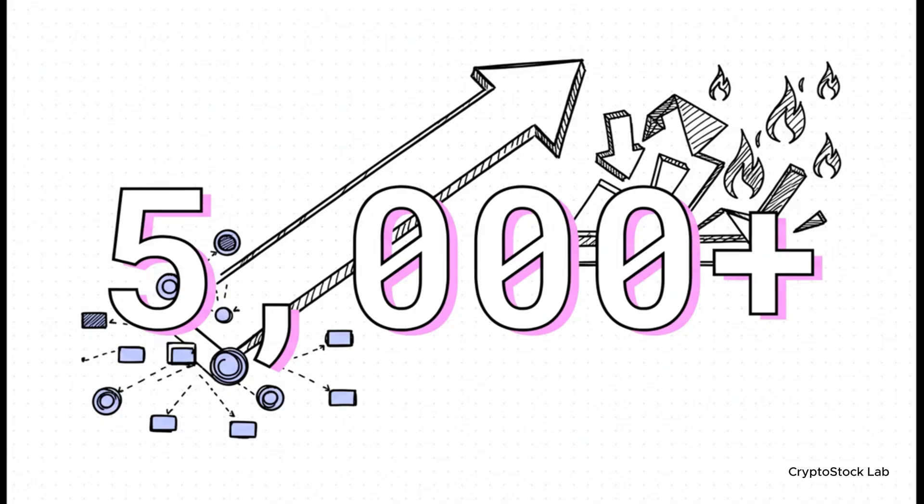All this new activity has a direct impact on ETH itself. Because of the way transaction fees work now, a part of every single fee gets burned — permanently removed from circulation. So if Layer 2 activity doubles, we could see over 5,000 ETH burned every single day. That creates some serious deflationary pressure on the asset.